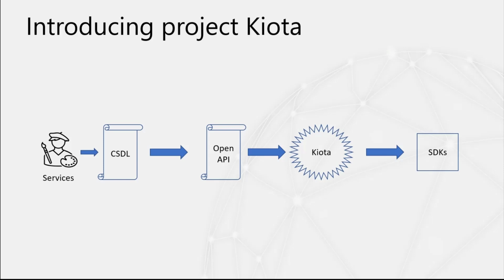So again, thanks to that community, we are able to describe our API, Microsoft Graph, in a standard way, and also to convert existing descriptions into Open API. Once we have that Open API document, we feed it into Kiota, that I'm going to show you in just a few minutes, and we use that to generate SDKs.